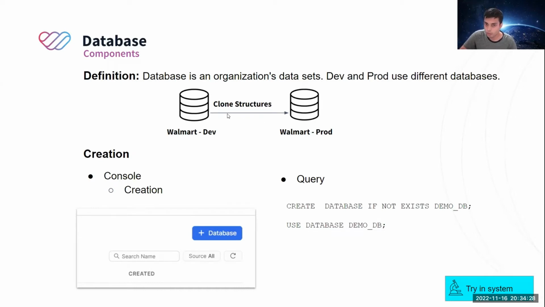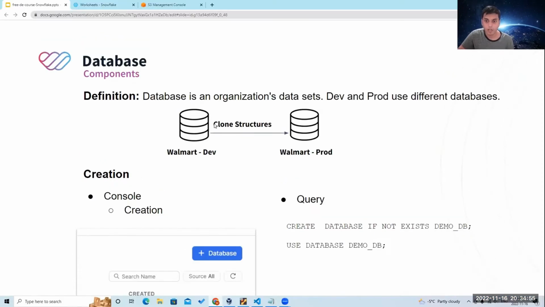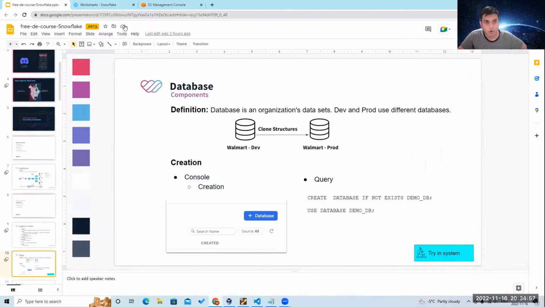Now, if we keep those databases the same while you're working on something, business users can still use it, and data trust and all those problems come up. Sometimes what happens is you crash a database, and now your whole database is gone. But if you have this separation, it becomes that much easier to work on development. So those will be the cases where you can keep different databases in a Snowflake environment. Let me quickly go and show you.